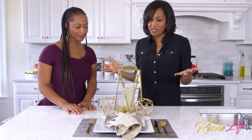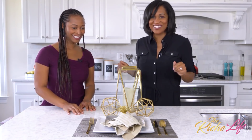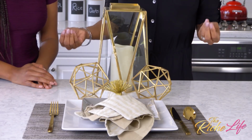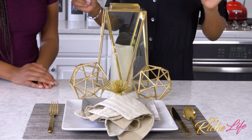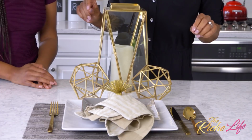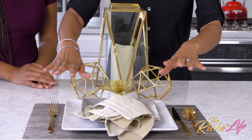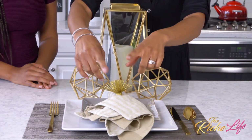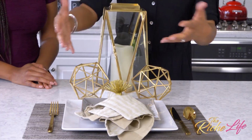Okay, so tell me what's going on. Let me show you how I put it together so that you can replicate this look at home. So Jade, essentially this is a neutral palette with lots of metallics that I think will add a really nice touch to your existing look. The easiest way to switch out your tablescape throughout the year is to start with white plates and then add accents like your salad plate, your napkin rings. Those are really cheap ways that you can add to this.